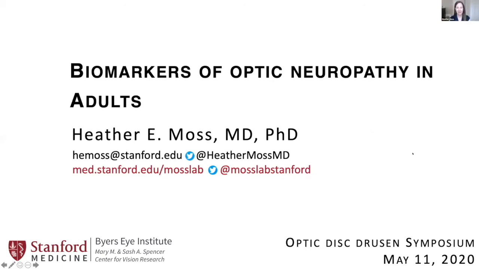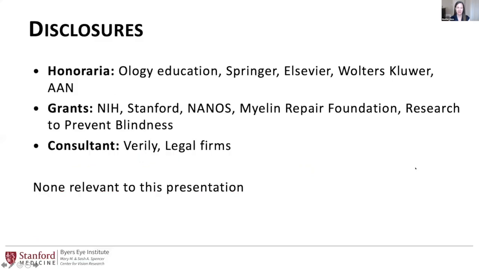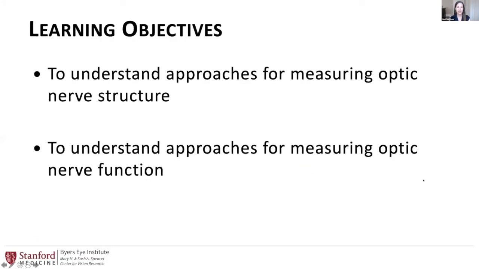I'm happy to be back, and I'd really like to thank the patients who gave their perspective, which is very inspiring to us both as physicians and researchers. So in the second talk today, what I'd like to talk about is some of the approaches we take for measuring optic nerve structure and also optic nerve function.